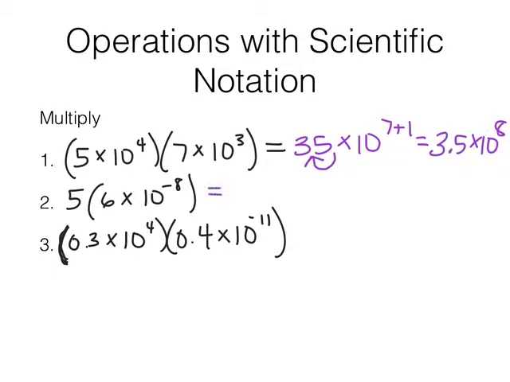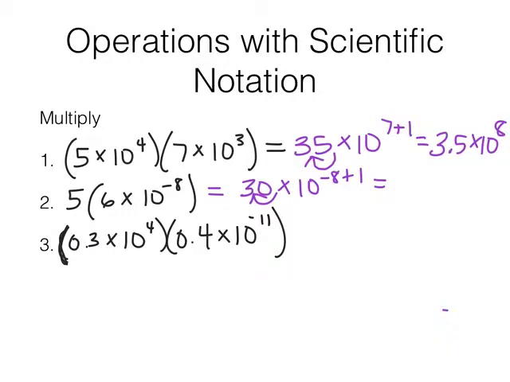For the next one, multiply the coefficient times that multiplier out front. We are not distributing the 5, because we don't distribute over multiplication. So I end up with 30 times 10 to the negative 8. But again, I've got to make that coefficient smaller by 1, which means I have to make that exponent bigger by 1. Smaller by 1 power of 10, bigger by 1 power of 10, because they balance out.